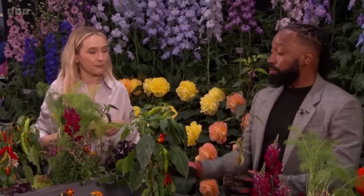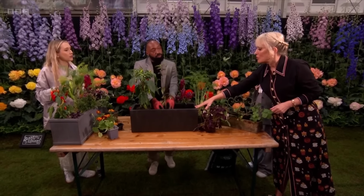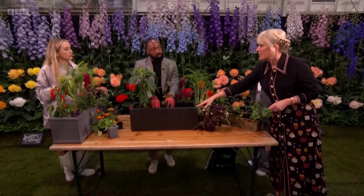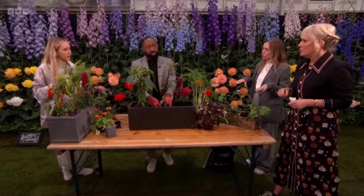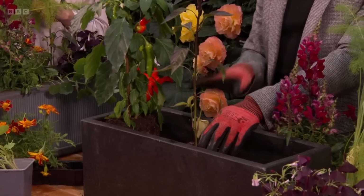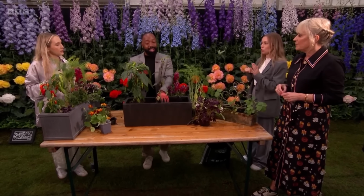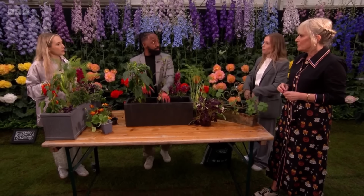I'm surprised because I thought vegetables would be like a massive field. I didn't realise it can be in a short space. Exactly, so you can get some nice ones. It's all this container, isn't it? Should we look out for anything specific? Does it have to have drainage in the bottom? Yes, that's one of the real key elements, to make sure you've got a hole at the bottom for drainage. But let me tell you, on the balcony, that can cause some issues, because if you are watering, that water will drip down onto your neighbours below.